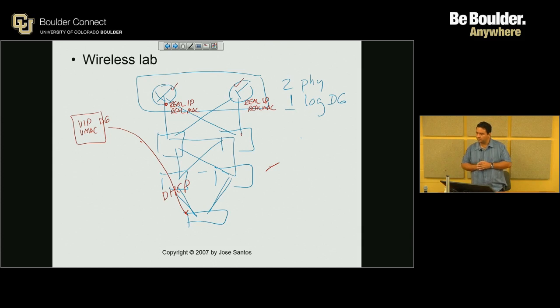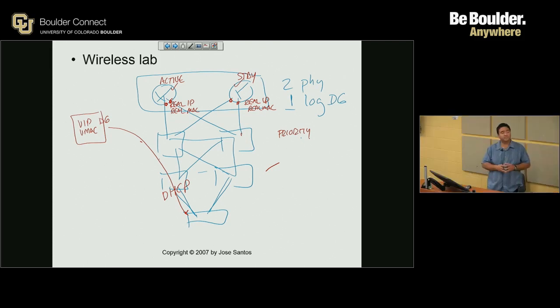Right? So, how do you pick the best one? Priority. By default, HSRP runs a default priority of 100, which means that if you don't touch the HSRP priority, who's going to become the active node? Highest IP? If the priority is the same? Is it the highest IP or is it the first one who turns on?